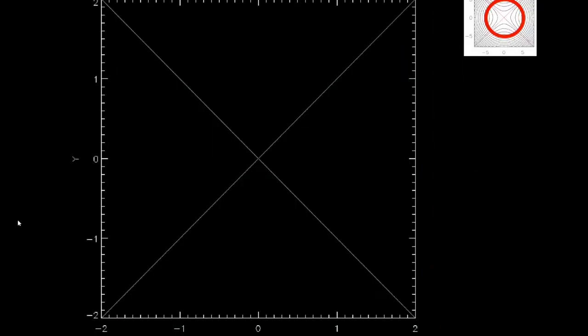So remember what we've got. We've got our circular initial condition. We have our X point, we have our separatrices, which go through 45 degrees. And we set off our initial condition at radius of 5. And what I'm showing on the screen here is a box from -2 to 2. Okay, so when the simulation starts, the wave is outside. I'm showing you a subset of the system. And so that wave should be coming into the system.